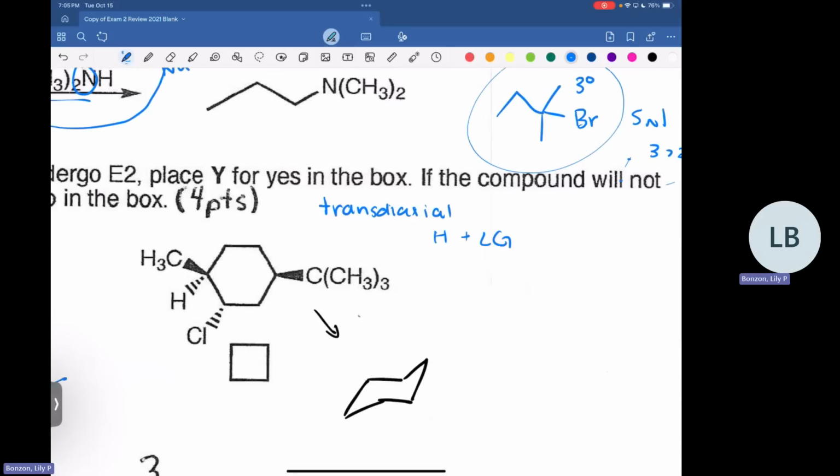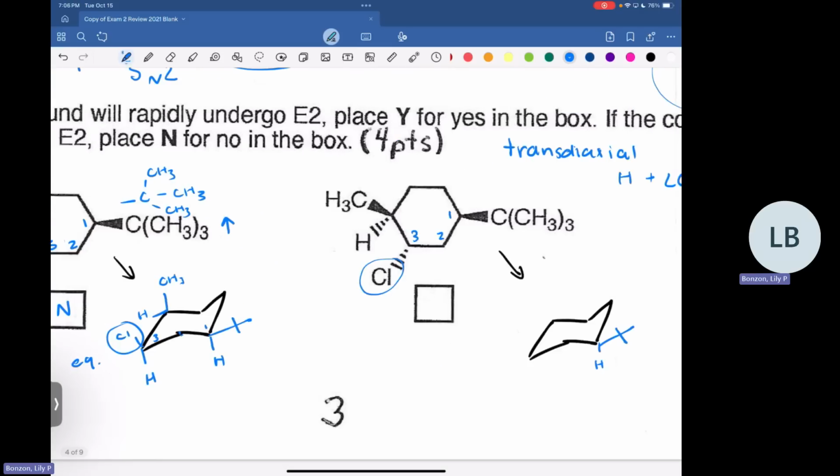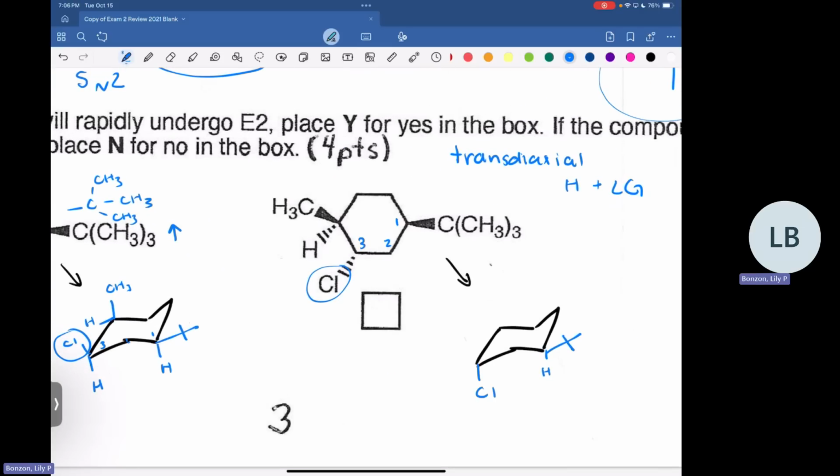As for this one, again, we're going to start with our t-butyl group on the equatorial position, 2, 3. You see that the only difference between these two is that the chlorine is either on the wedge or the dash. So the chlorine is going to be down in this case. Again, the methyl group did not change, so that's still going to be in the up position, and then our hydrogens on the other groups. So we have our chlorine axial, and when we look at the adjacent carbons, we do have a hydrogen that is also axial and trans to it. So this one fulfills the trans-diaxial rule, and this one's going to be yes.